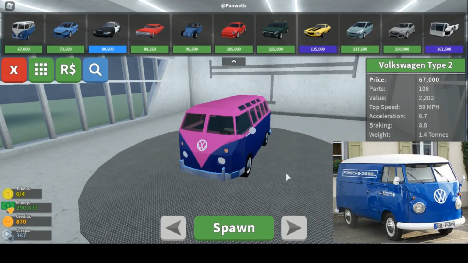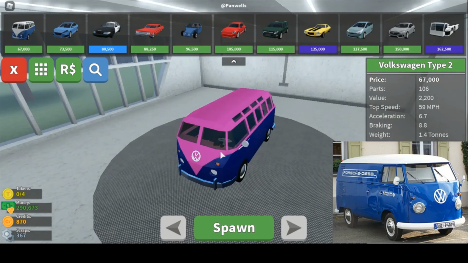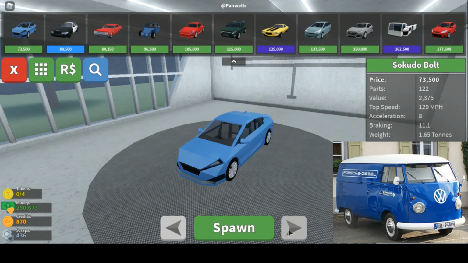Next, we have the Volkswagen Type 2, which I have made into a bus with sort of my colors. Not really my colors, but you know, in the game I have done that. In real life, I've only seen like one of these, but it did look just like this, like the one in the bottom right does. I mean, it's a really good remake. Probably one of the better ones in the whole game, I would say. I haven't seen all the cars in the game, but this is one of the better ones I've seen. It's perfect. The headlights are dead on, the logo's dead on, the windows are dead on, the roof is good. Everything is just good. I can't say enough about this one. It's super good. Next up, we have the Sakudo Bolt, which does not have a real world parallel.